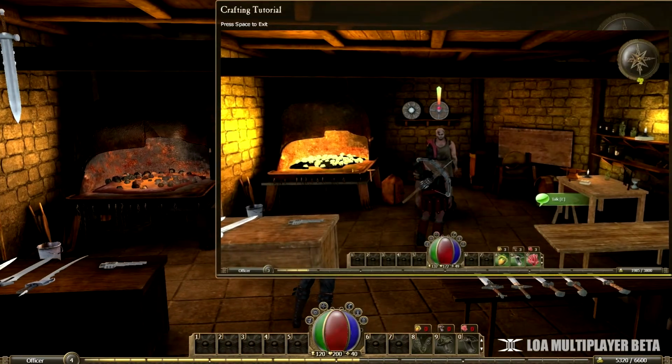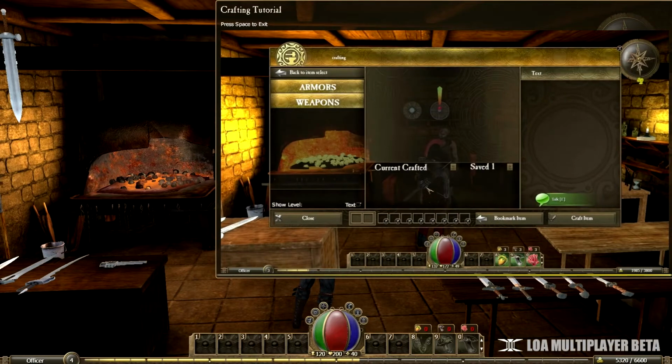Hello friend, I am Aethereus, the Nexus blacksmith. I will explain the basics of crafting to you.